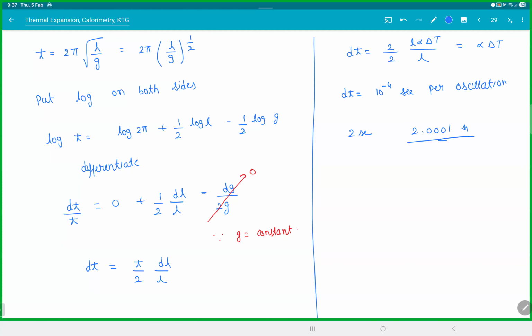Tell me one thing, will you lose time or gain time? Again, think from this perspective. When you're taking the clock, yeah, I think, right, Samyak. Most of you did get it.